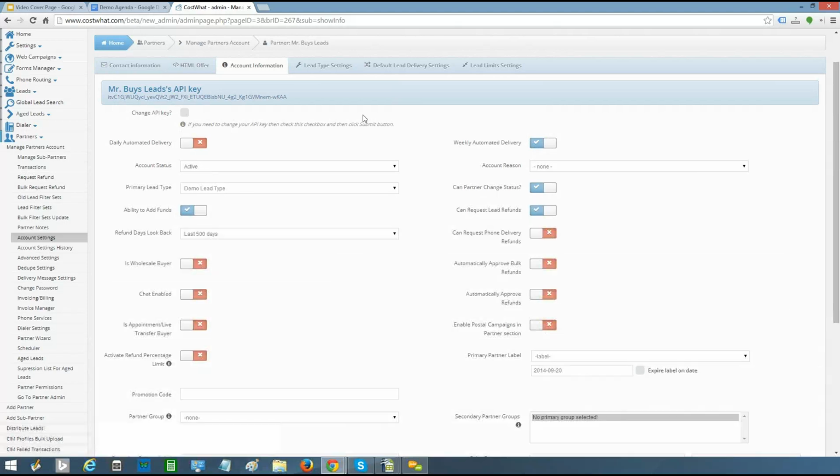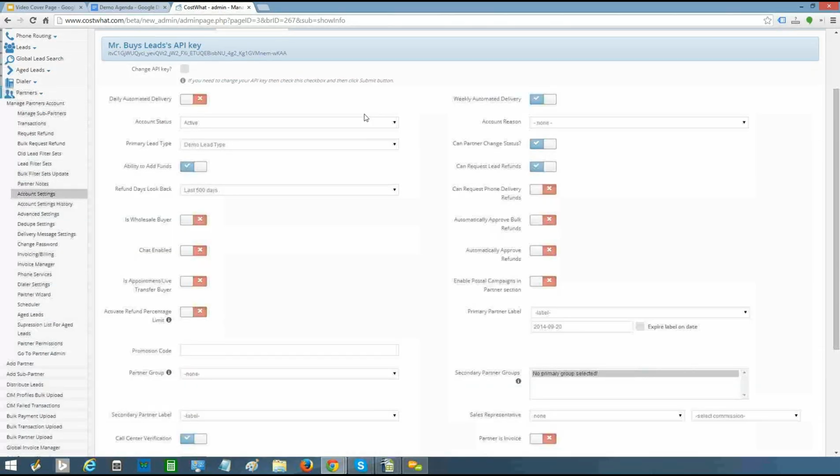The account information page is going to be where you determine the permissions for this buyer's login and their account overall. Simple things like whether or not the account's active, whether they can change their own status and turn themselves on and off, whether they can add funds in their account, and then a lot that has to do with refunds.